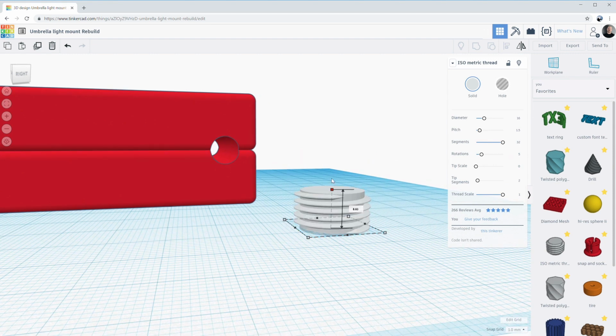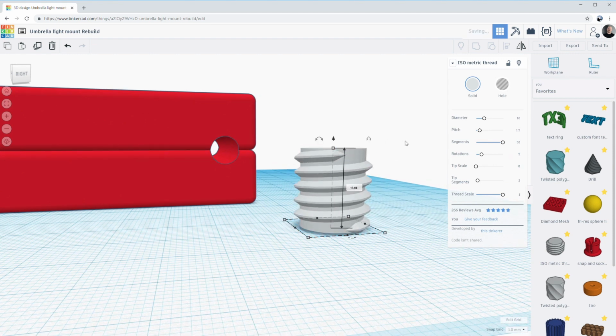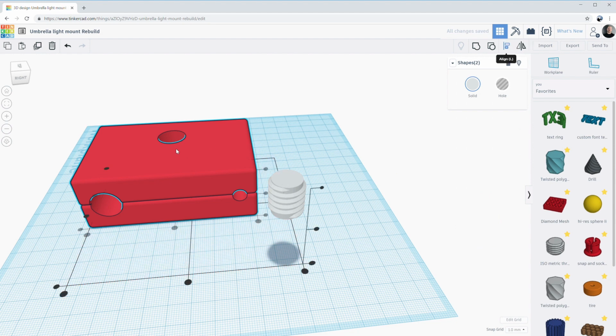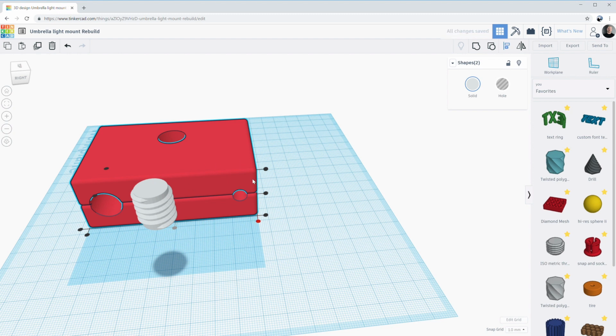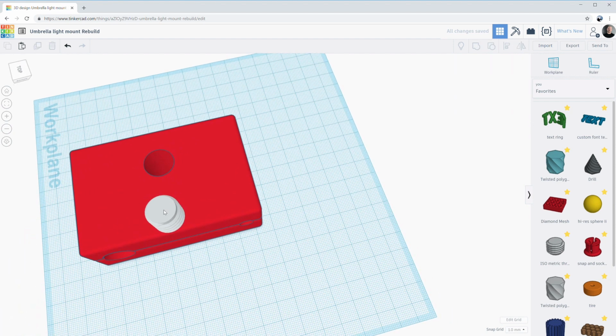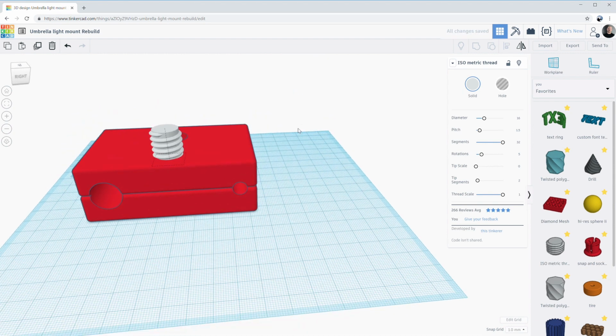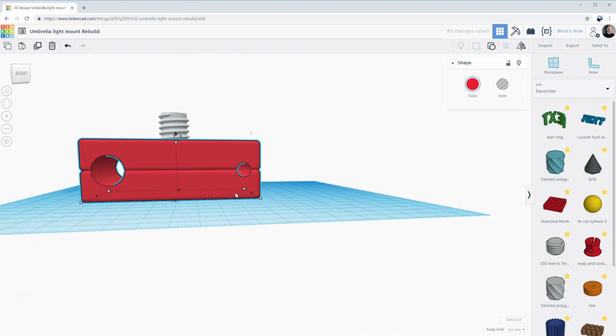Okay, now by changing the scale vertically there, I'm obviously changing the thread pitch as well. And I've just made that the way that I like these threads to be. It's a good compromise between strength of the actual threads and the smoothness or something. I'm probably justifying this without any actual basis. But the thing is that it's arbitrary. As long as the bolt matches the thread that it's going into, then that's all that matters. So as long as we're consistent, then that's the important thing.